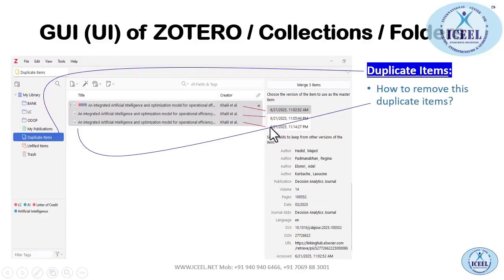Now you see, here the first item contains a PDF file also. The first item contains the tags also here. These are the tags. Means, the first item is something on which you have worked up till now. You have worked on it. And the second and third items were somewhat later introduced into Zotero. So which items would you require to remove? Second or third or the first one?